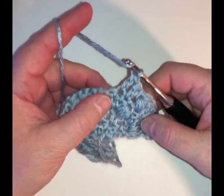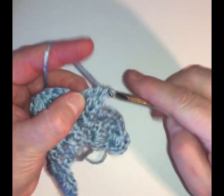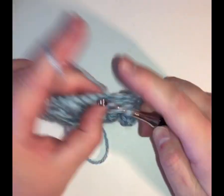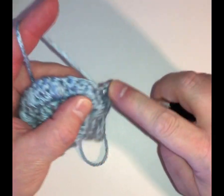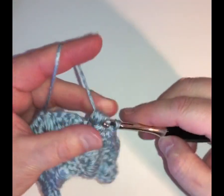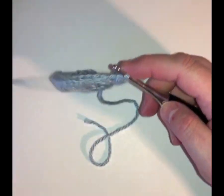So here's my 2 double crochet, and then I do my next one, I do my double crochet and my puff stitch. So you can see how it's really coming along here. But as the shawl progresses, you'll be able to see, it really does look like rows of little footprints, and I think I did 4 on that. I didn't count. I'm going to have to go back and look. But this is just a sample.